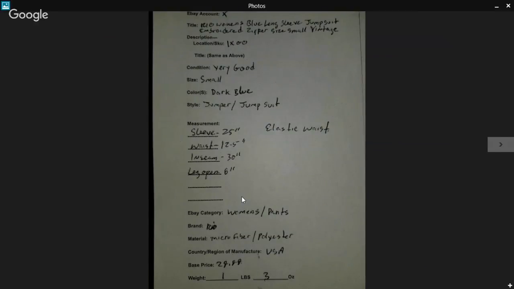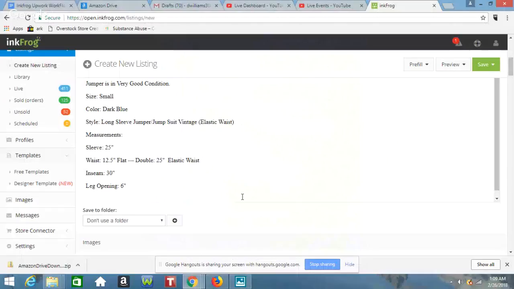That's it for the description. So what I also like to add in my description, which I thought I did add, but it's so funny that it's not. But I'll probably make a template with all this stuff down at the bottom.